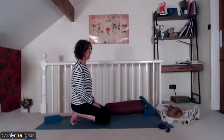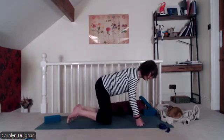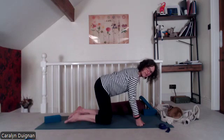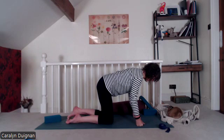Deep breath in. And as you breathe out, bring yourself back to 4-point kneeling. Very carefully unflex your toes and just give them a little bit of a pat out. Just bring some life back into the front of your feet. And we're going to take it straight into the ankle stretch.